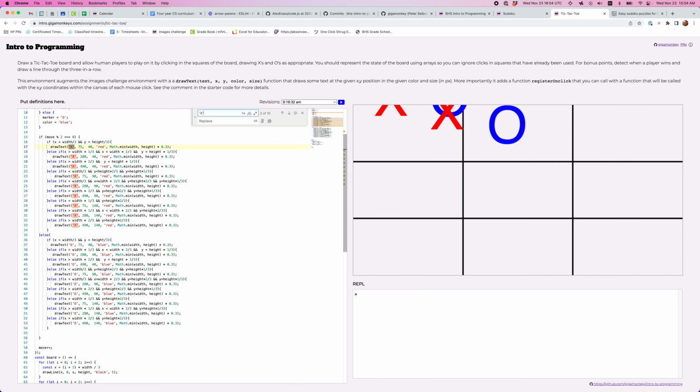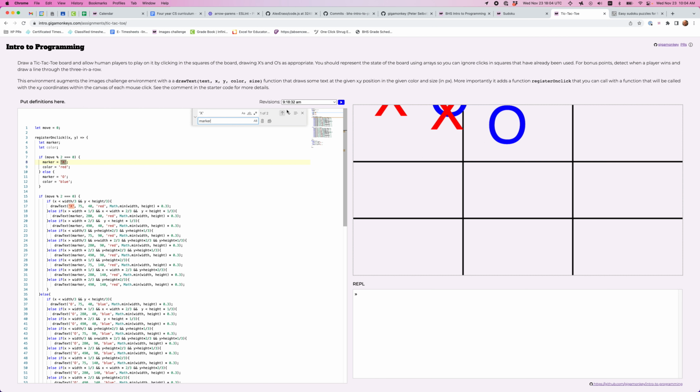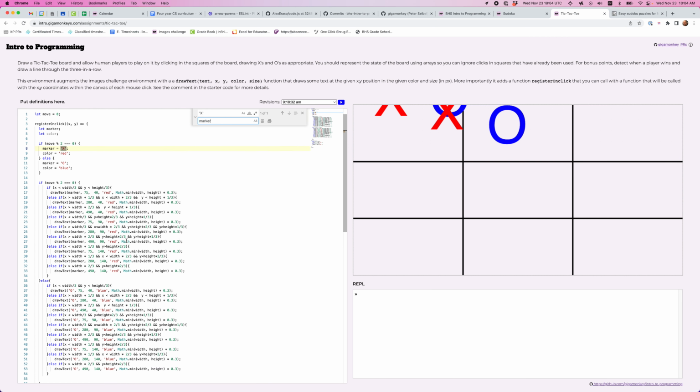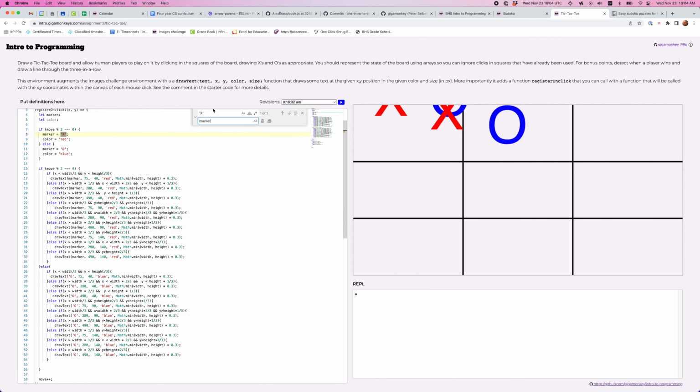Replace X with marker. Let's skip that one, I don't want to replace that. Okay, so now I've replaced all the X's with marker. I'm going to replace all the O's, except for the very first one, with marker.